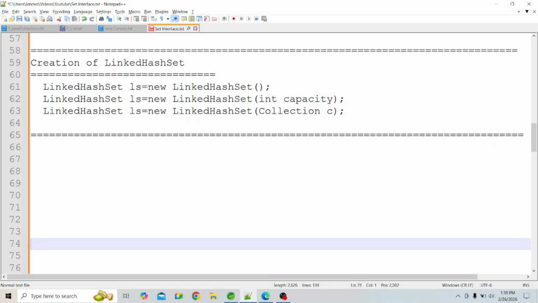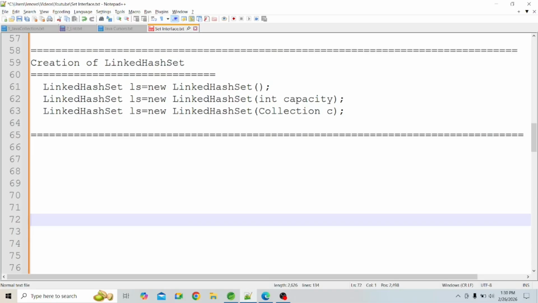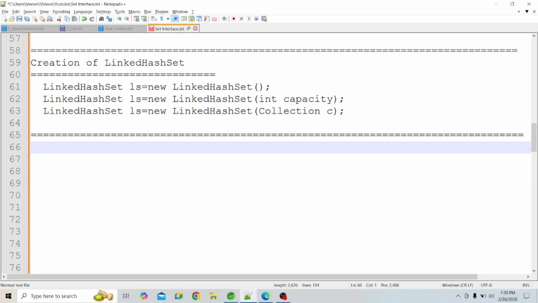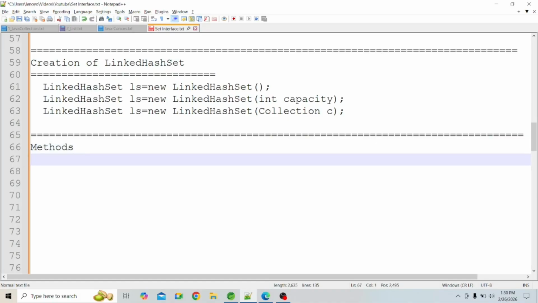Then if you want to discuss the methods, there are multiple methods present, so we can write here: methods. Let's open the STS.